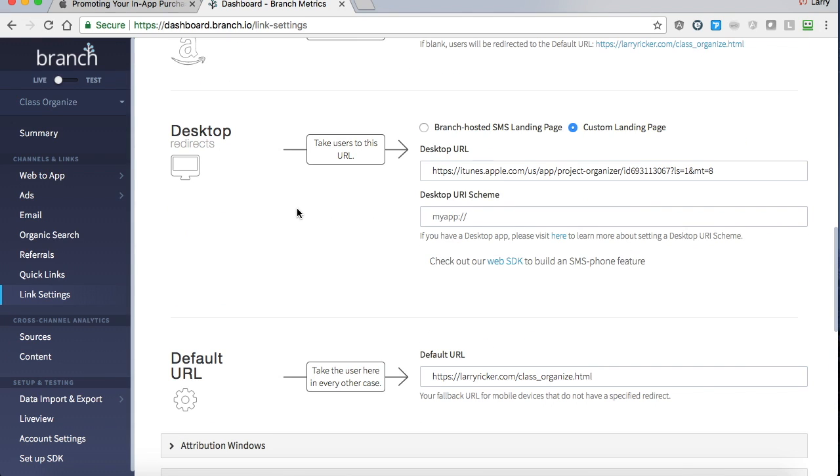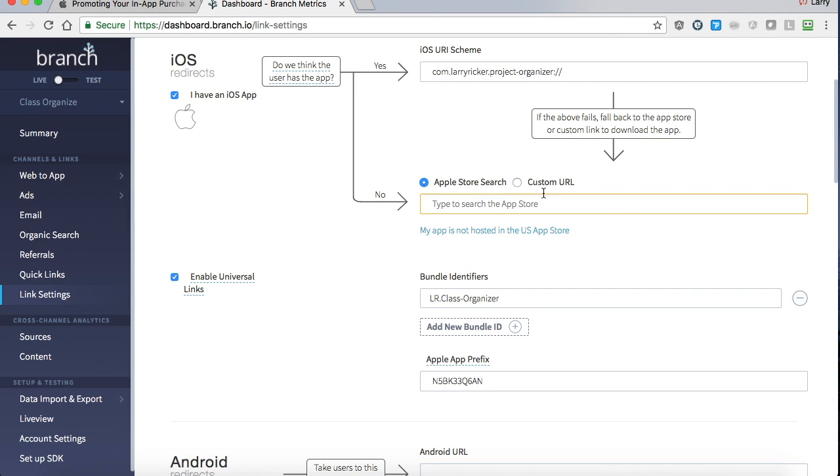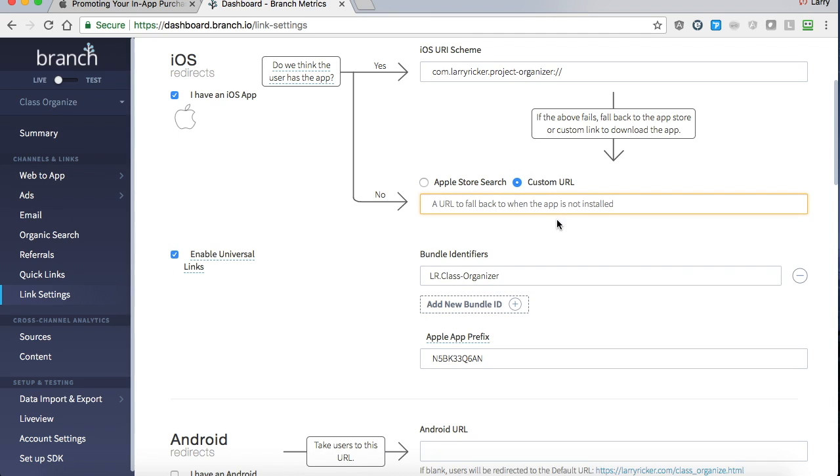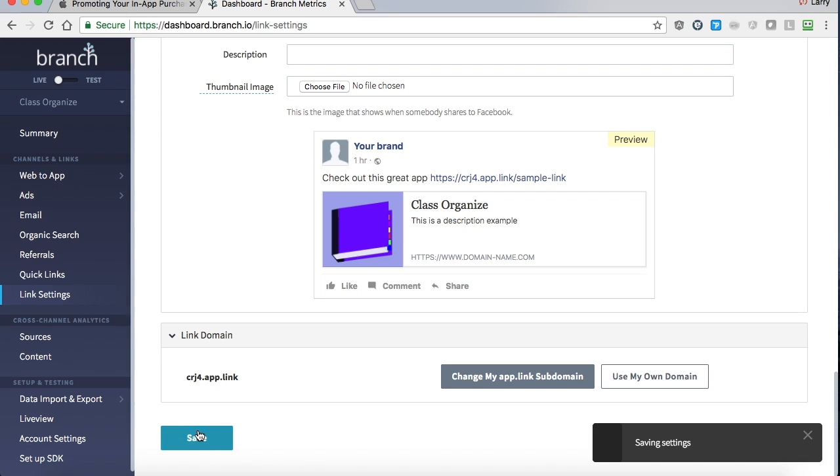That would be if you took the project organizer link and assigned that as a custom URL, and open that on the device when someone clicks on Class Organizer, and it'll serve that page on the mobile device.